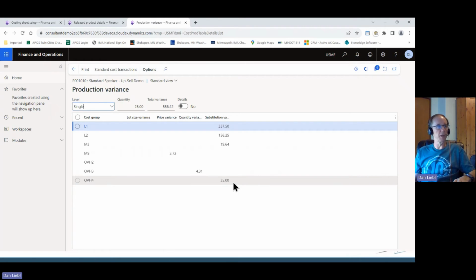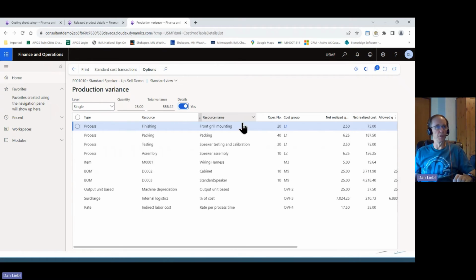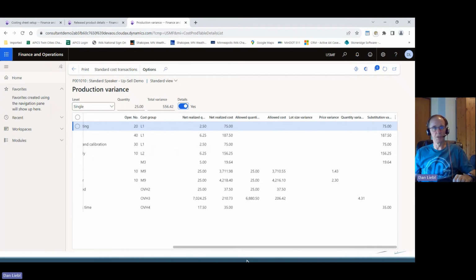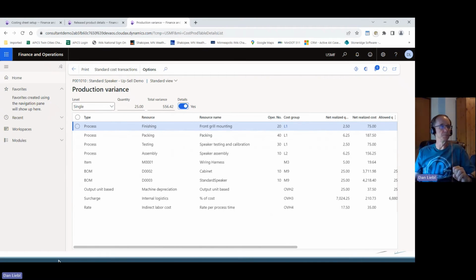But if we looked at the view calculation details or the transaction details, which we'll get to in a moment, we had different costing resources. And you can tell that when we click the details here. So we had, I'm not sure if it gives us the exact number of the costing resource on here. Nope, it didn't.